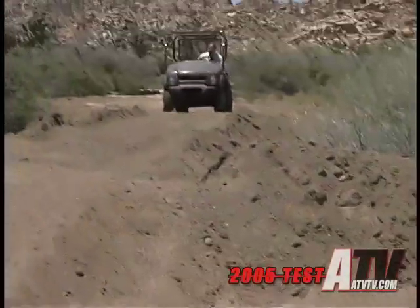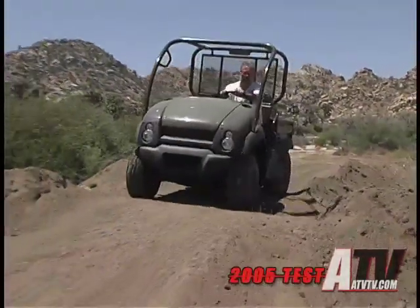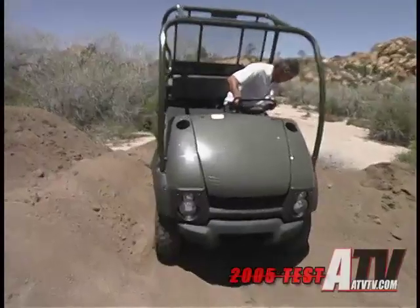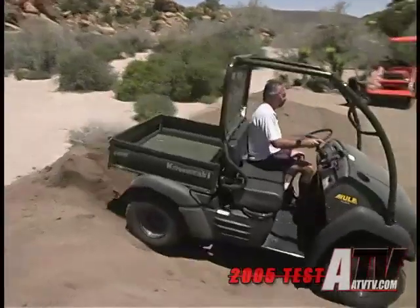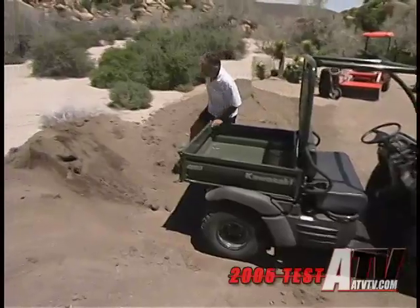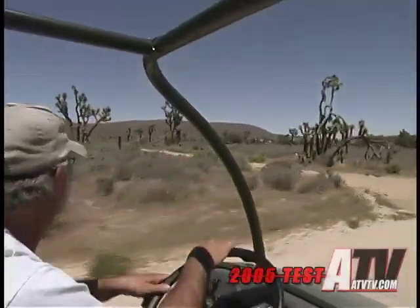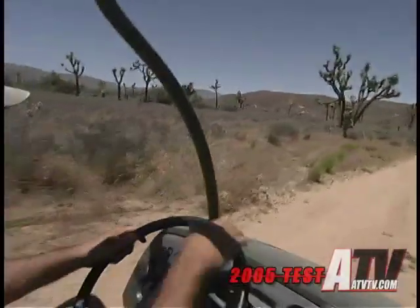And here's why. In typical work duty, a utility vehicle moves forward a ways and then stops. Rather than having to find a foot pedal to operate the parking brake, the mule operator can just reach down with her left hand as they are coming to a stop and give the parking brake lever a quick pull. Then climb out to do the chore. Then, climbing back in, just release the parking brake with your left hand, put your foot on the brake pedal, and with the transmission still in the same exact gear that you left it in, start it up and move to the next stop. If you run your rig at work that requires a lot of stopping and starting, there's no system that's better.